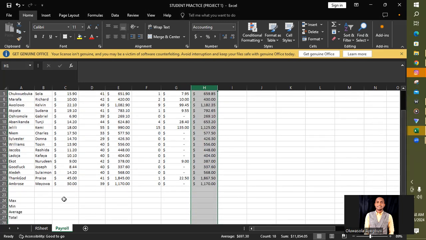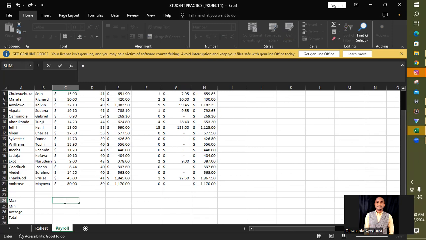For the max, we want the person earning the highest hourly wage. Of course, that's why you're a data analyst. You can't use your eyes to just scroll through. What if you have about 1,000 members of staff?